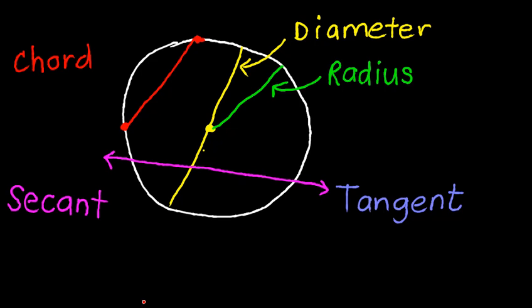Tangents are a little bit different in that they can be either a line or a line segment, but the key property of a tangent is that it will touch the circle, or intersect the circle, only in one spot. And I'm going to try my best to draw a tangent. Now I can make this a segment, or I can make it a line by putting arrowheads on it. So basically chord, secant, tangent, those are the new words. Next, the next lesson.